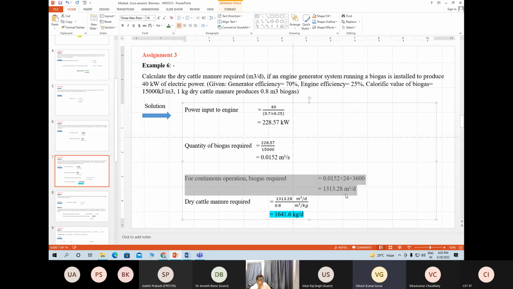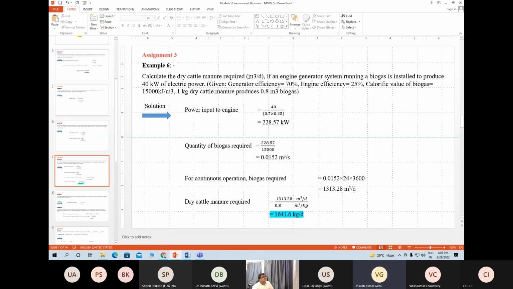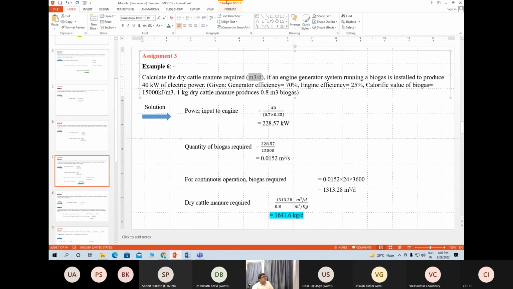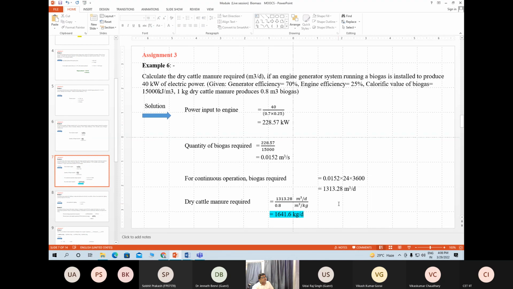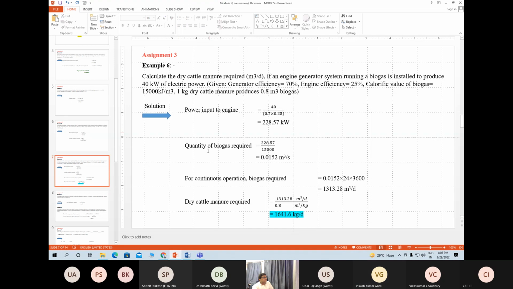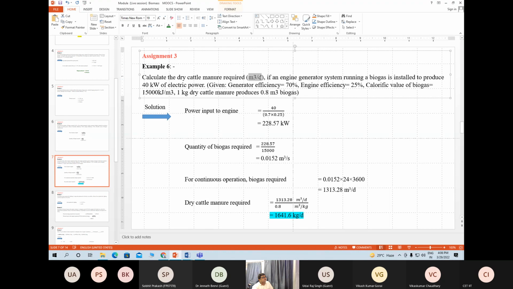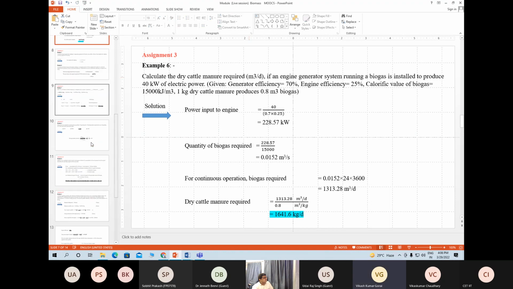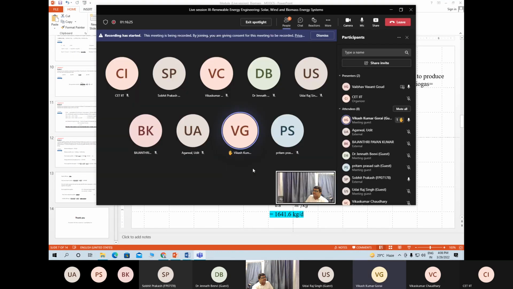Okay, sir, I understood what you are telling. But sir, I have noticed this issue of change of unit. So I will ask them to give marks for both: those you have done for kilojoule per kilogram per day, and those you have done for meter cube per day. Okay, sir, and that rectification of the assignment will be done. I noticed it just now. Thank you, sir. That was a big mistake, sir.